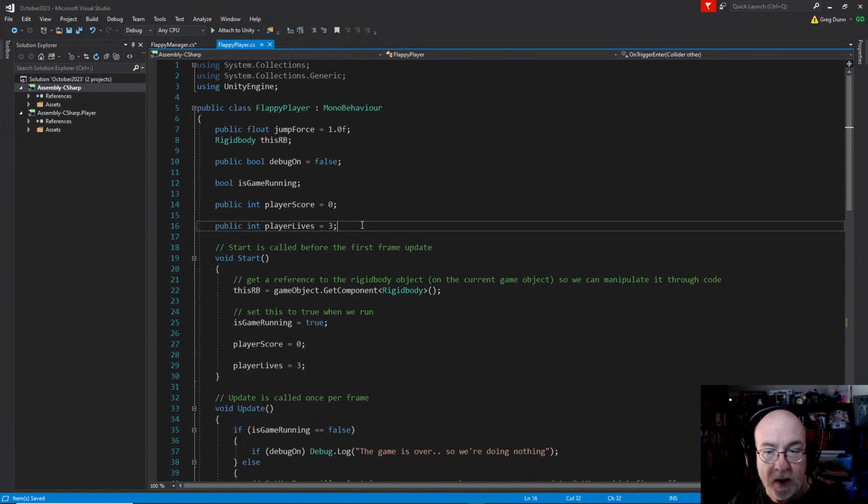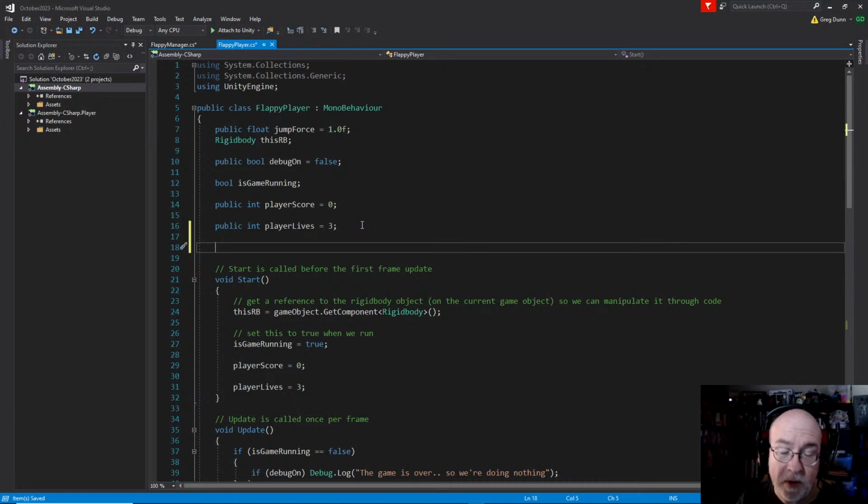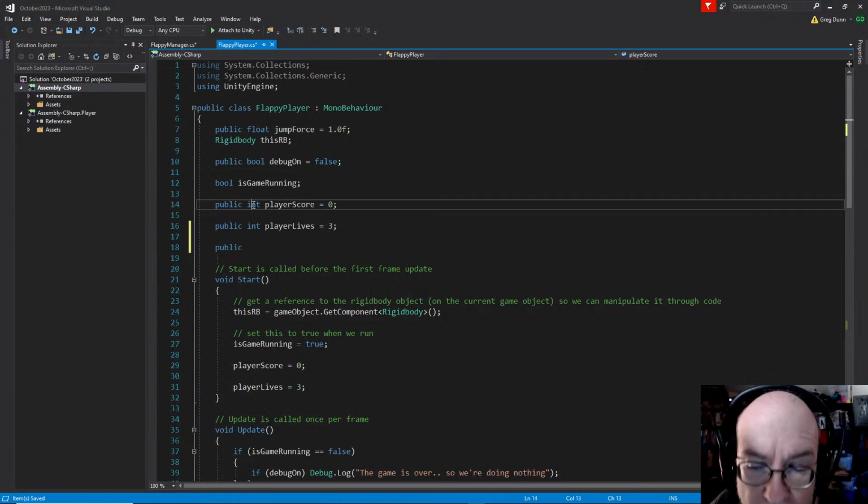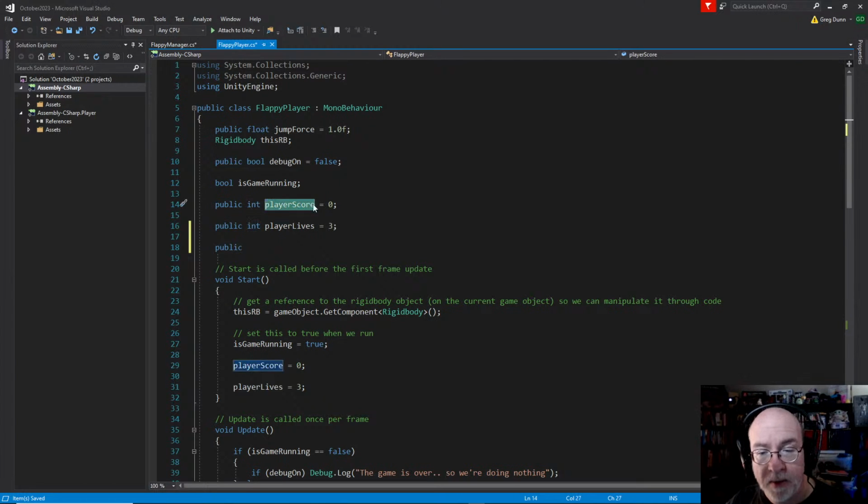So Flappy Player is going to need a reference to Flappy Manager. It's going to be a public. It can also be a private serialized, I talked about that before. This is fine. It's going to be a public, and that just means it's going to show up in the inspector. So int, it's public. That's the type of variable, that's the name of the variable, default value. Right?